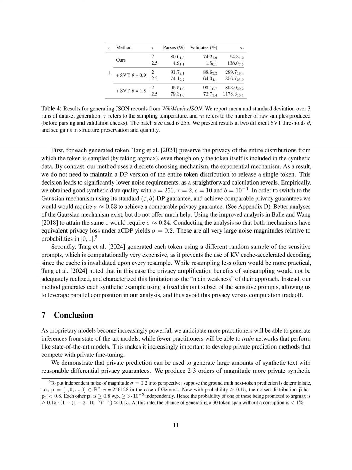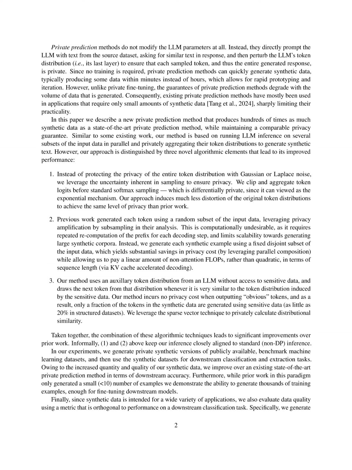Another limitation is the computational expense associated with generating each token using a different random sample of sensitive prompts, as this prevents the use of KV cache accelerated decoding and can limit scalability. Furthermore, the method's reliance on fixed disjoint subsets of sensitive prompts for generating synthetic examples may restrict the flexibility in data generation and could potentially impact the diversity of the synthetic dataset. Lastly, the method's privacy guarantees may degrade with the number of private output tokens, which could affect the overall privacy protection of the generated synthetic data.